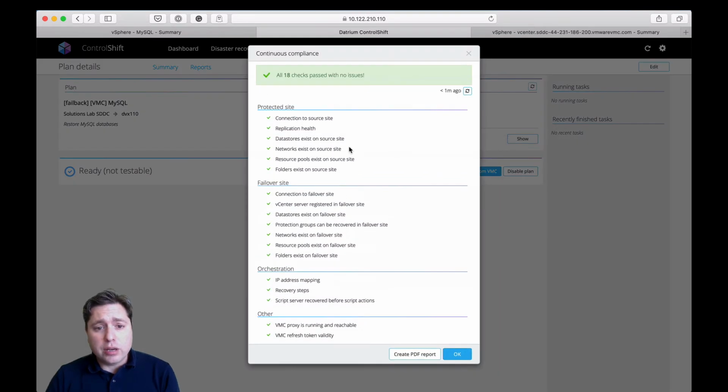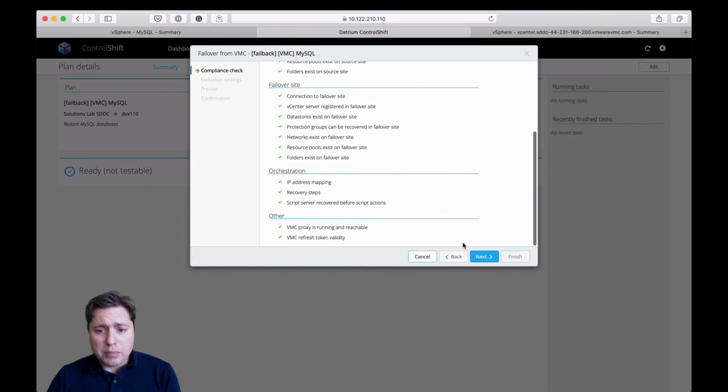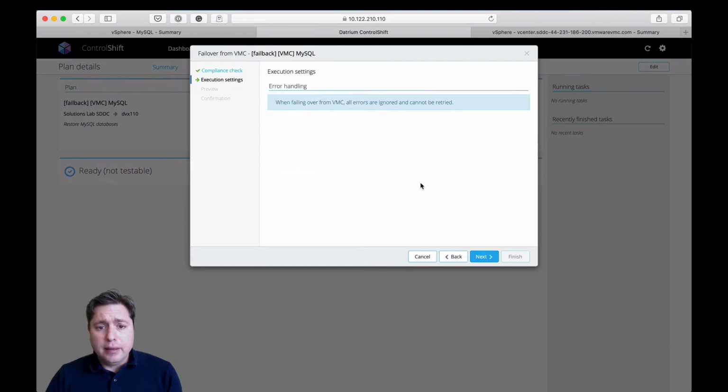So if I click show here, you see that there are 18 checks that have been passed as part of the solution. You can create a PDF report with the checks if you want, so you can demonstrate to the business, hey, we are good, we can roll back to on-premise. But what I'm going to do here is very simple. Fail over from VMC, and then I'm going to hit next, and next.